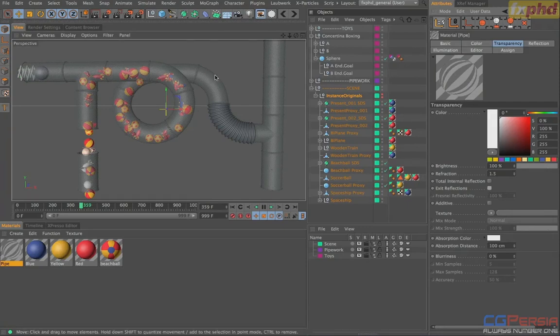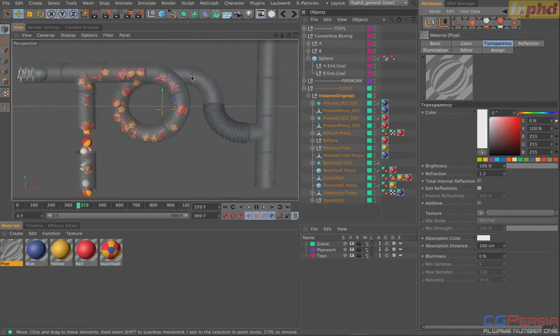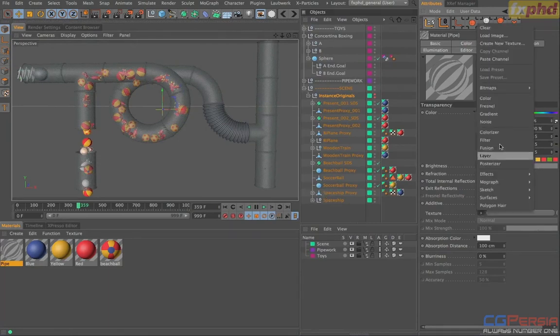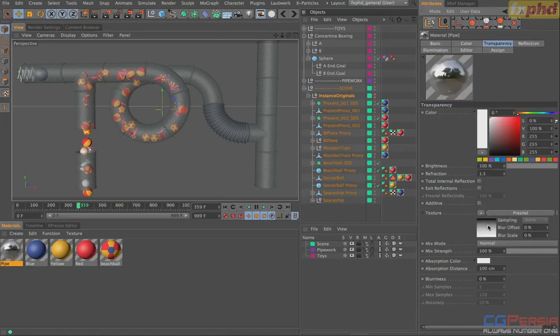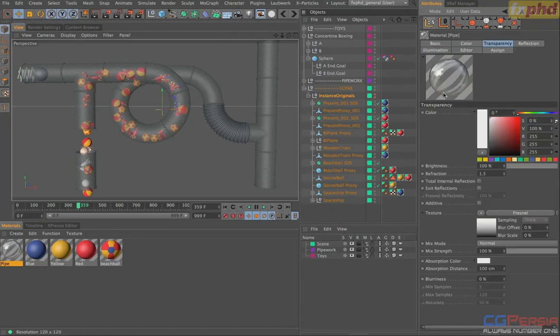And because the walls of this are so thin, calculating these internal reflections with all the rays bouncing around inside there is a little bit of a waste of render time. I don't think the render here will be too great, but it will probably look a bit cleaner when it renders anyway, because you won't get too much fussy detail in all of these areas where there are a lot of surfaces. The other thing I want to do in here is just add in a Fresnel shader. And let's open that up, right click and invert that, and just leave that at the default settings like so.